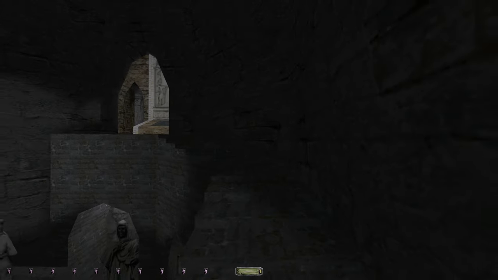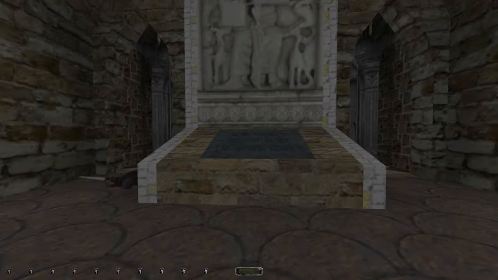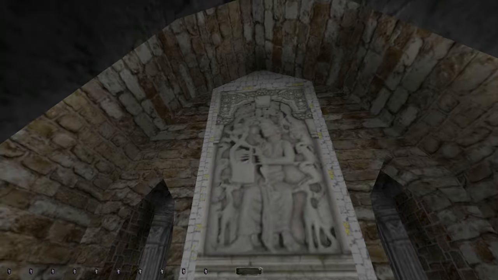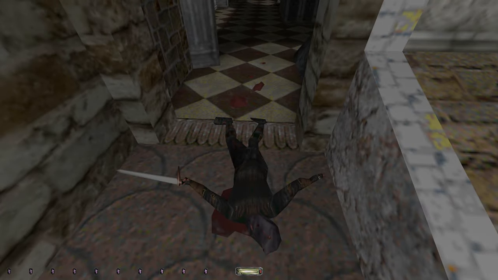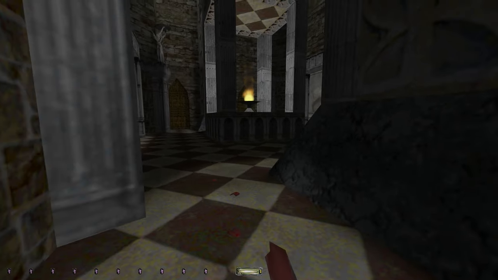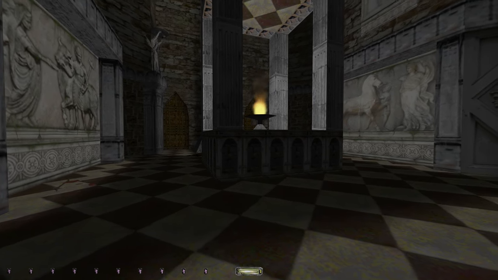Let's instead head up here. So we've now gone to the Aldrius extension. There's no map of that area. They did kill each other for that stone in the end. So was this Barlow and Eldridge, was it? Can't remember.